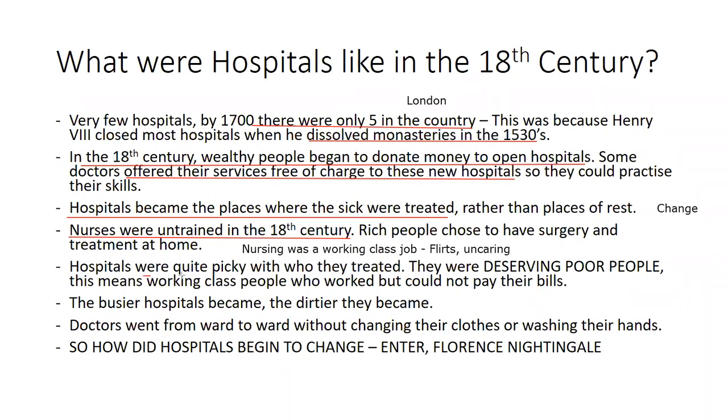Hospitals were still quite picky with who they treated, which meant it wasn't an inclusive environment. They were mainly for the deserving poor. What that means is that they had a job, but they didn't have a massive amount of money, so they couldn't really pay their bills. You had another group of people known as the undeserving poor, who were paupers, and they weren't really welcome in hospitals because they were seen as the lowest in society, and their place was really in places like workhouses.